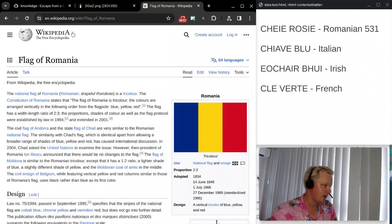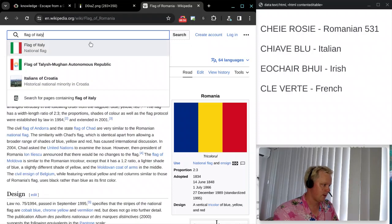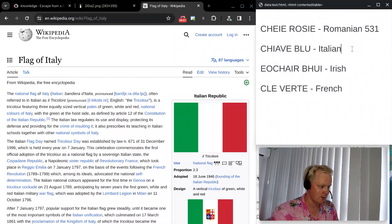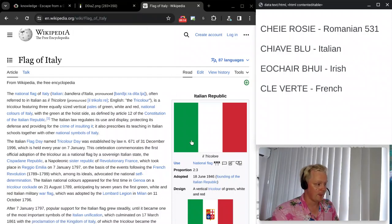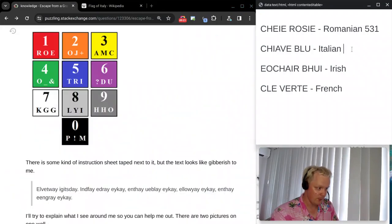So the Italian flag, for those who don't recognize it, and I mean, even I would probably mirror it half the time, but I do recognize the Italian flag when I see it. But if I had to draw it, I might draw it like blue, the red here and green here. Not sure. So the Italian flag is green, white, red is the correct order. So I close that. Green, which is 4, white, which is 7, and red, which is 1.